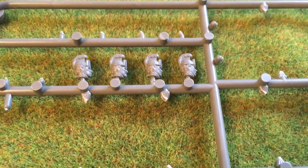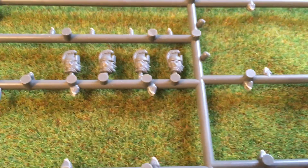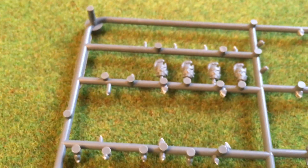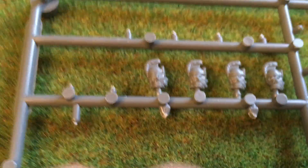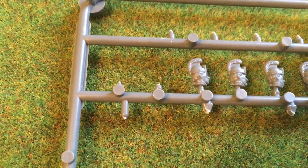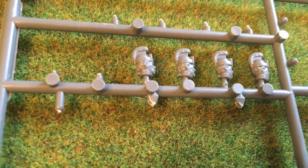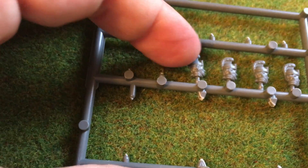Butler's Rangers had a really specific headgear — a leather hat like a light infantry hat, with the front flap up and the crest or emblem of Butler's Rangers in the center. To achieve that look, I used the Artillery sprue with the British artillery helmets — I think they were mainly at Saratoga. There are only about five per sprue, so I needed a lot of them. I trimmed off the top ornamentation and shaved it down, which gave me the look I wanted.